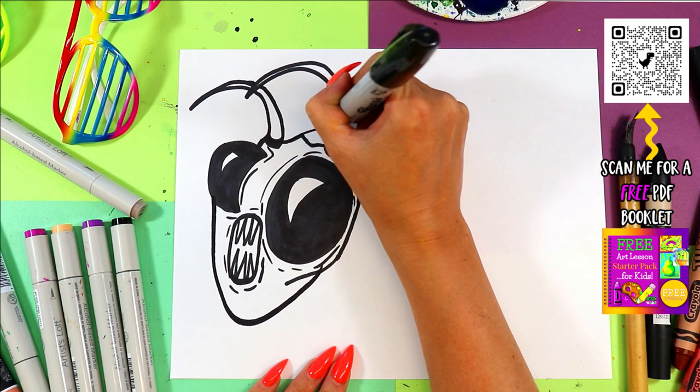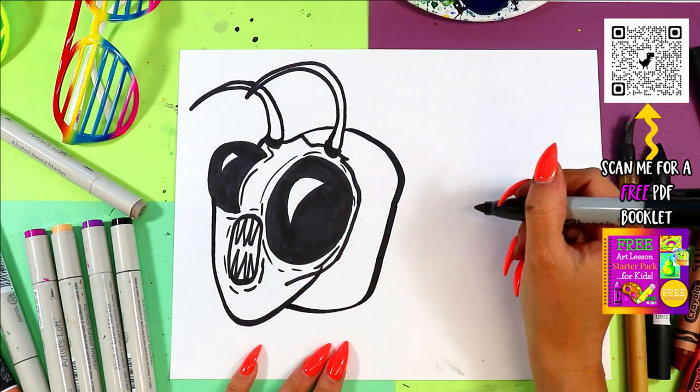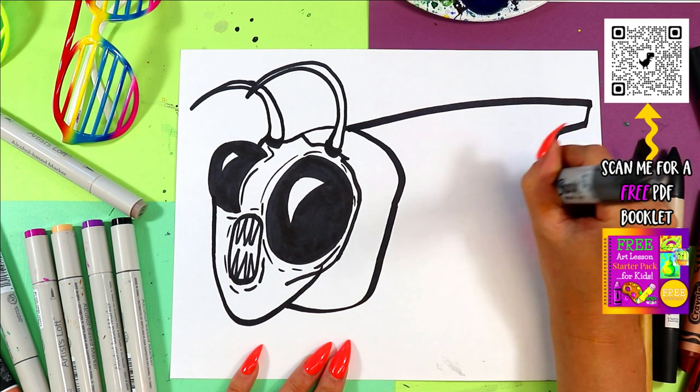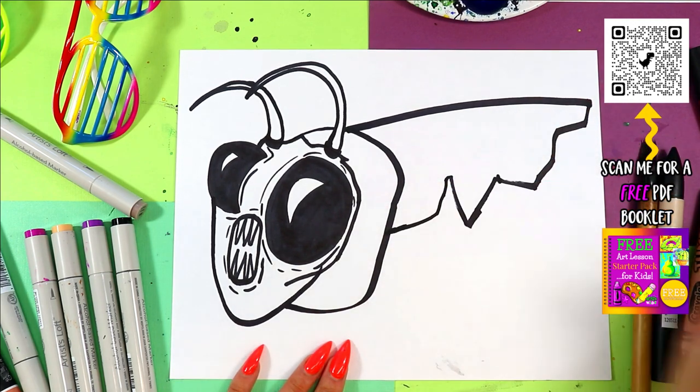All right, next is a middle section of the body. And then we're gonna draw a big line out. And then I want you to let your hand kind of go loose as you make a mark going back inward.